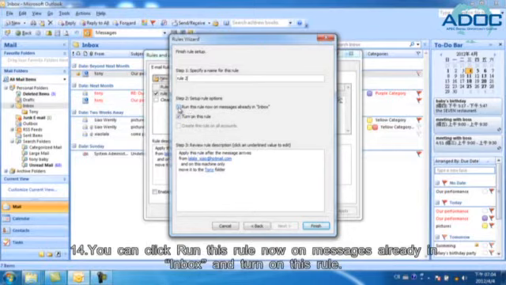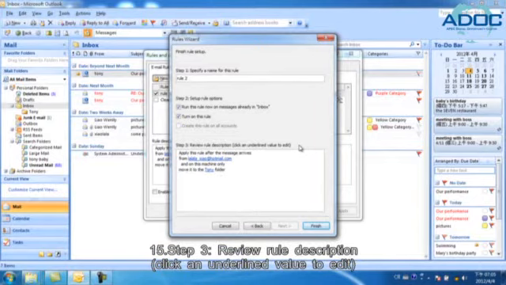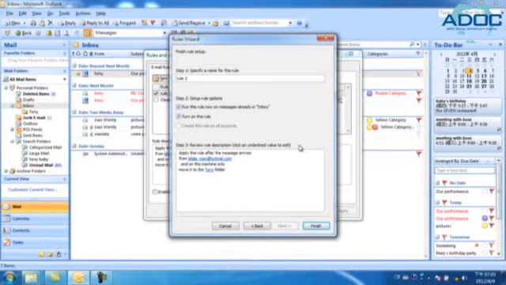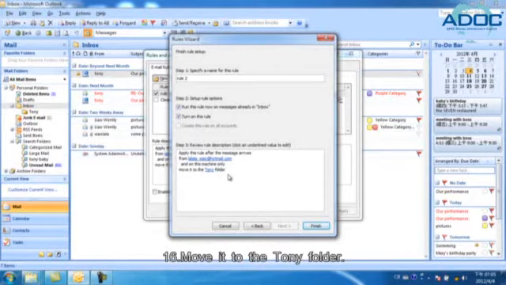You can click Run this rule now on messages already in Inbox and turn on this rule. Step 3. Review rule description. Click an underlined value to edit. Apply this rule after the message arrives from someone and on this machine only. Move it to the Tony folder. Then click Finish.